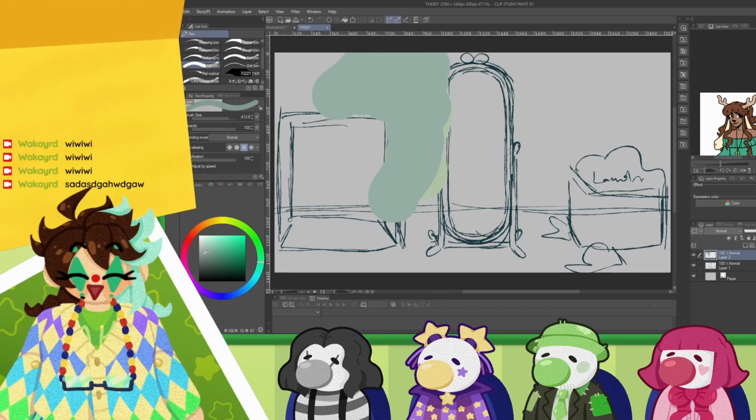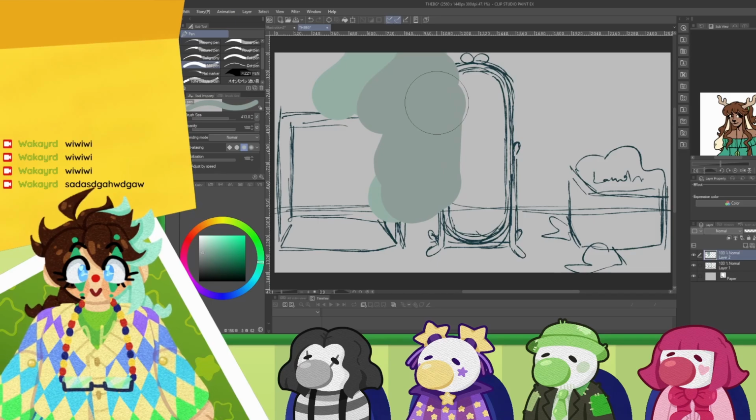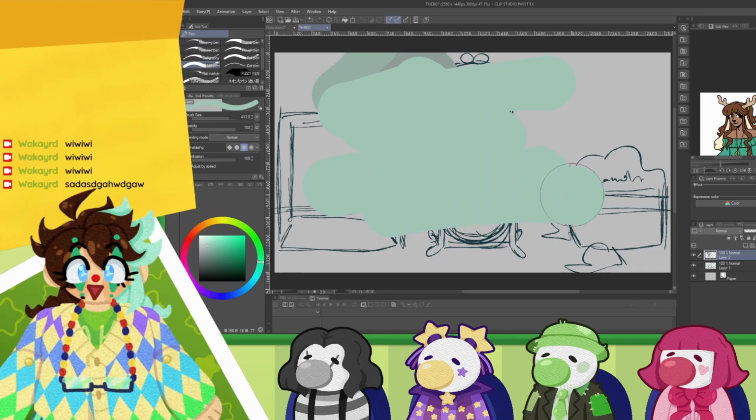I feel like I like this color. Maybe I'll bring it, I don't know, that feels too gray. Maybe I'll even bring it lighter. How would that look as a background? Does that feel like it blends into nothing? Because that's what I kind of wanted it to feel like. Maybe something between these two.